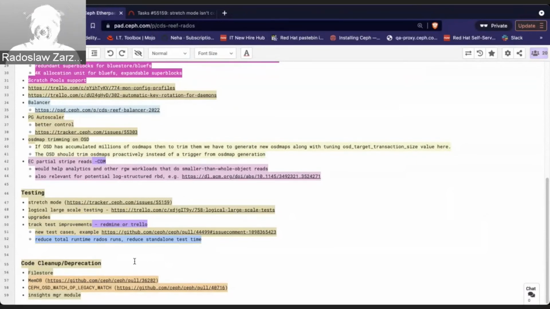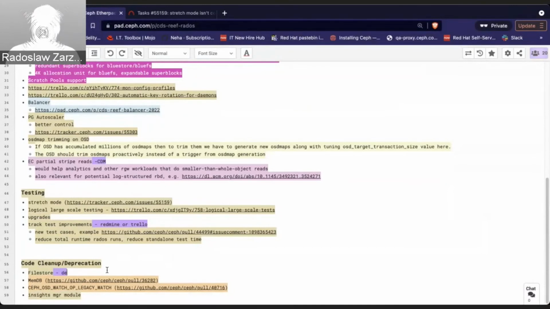If we finally remove it, we could get back some of our resources and spend them on more, let's say, BlueStore testing, or just squeeze the time of the resources spent for a single run.